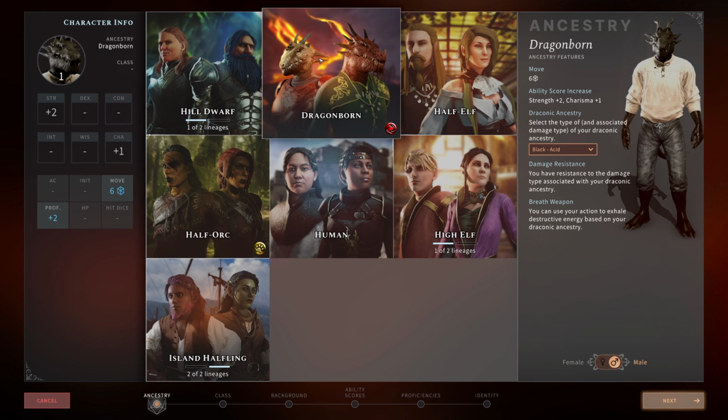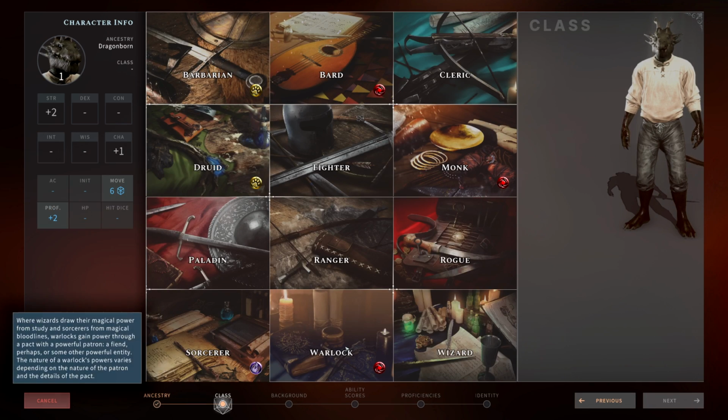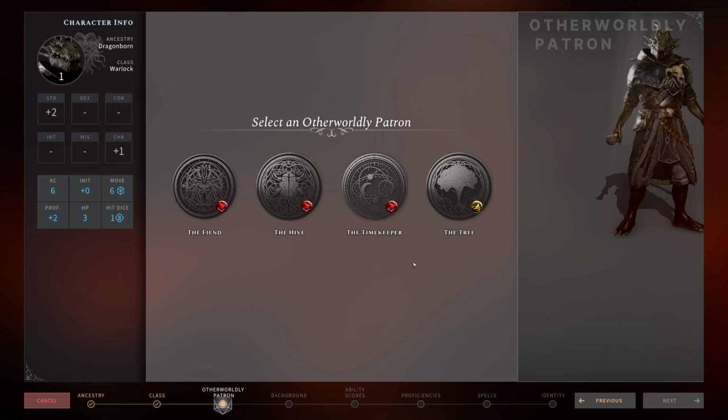So since we're covering the Dragonborn at the same time, they get this Draconic Ancestry. They get to pick a color, you know, black, blue, gold, green, or silver, and they get a different damage type. They then gain resistance to that damage type, and they also gain a breath weapon with that damage type, which would be kind of nice with a Warlock, to have an extra ability like a breath weapon because you don't get a lot of spells, which we're going to cover here in a minute. So we're going to move forward, pick our Warlock, and go next.